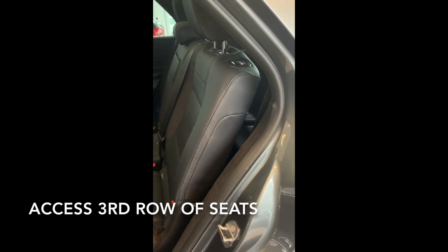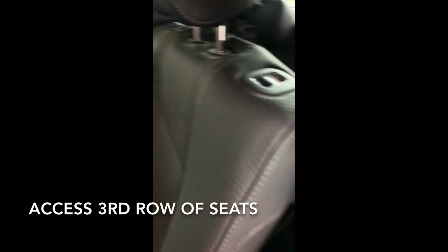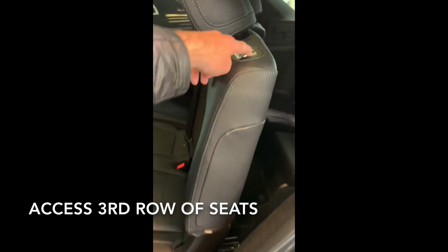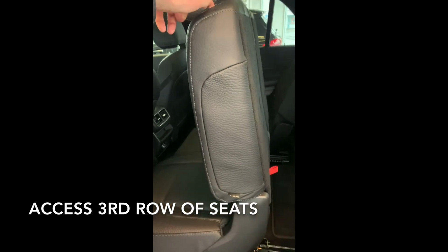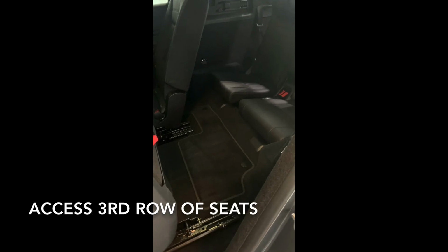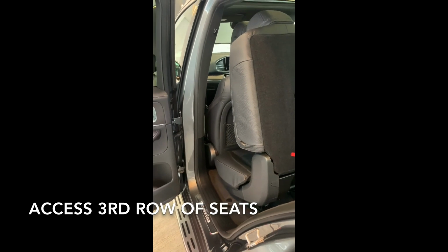To load people into the middle row, we have a switch on the top of the seat, and normally you would do this from the curb side, so the passenger side of the car. And we just pull on this switch here. The seat moves forward, it stands up a little bit. And then hopefully plenty of room there to step through to the rear seats. That can also be done from the driver's side, but obviously much safer to do that from the passenger side of the car.